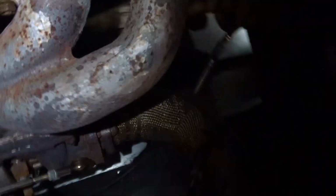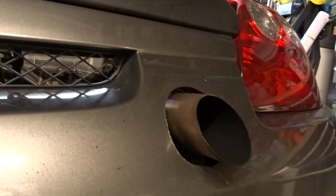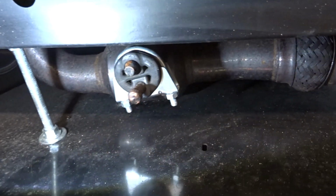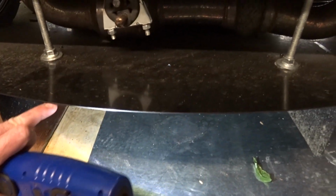The exhaust is some of my own bodgification, stroke welding figures there. 2.5 inch downpipe, then it goes down, round, then into a Malian cat. It goes all the way around, back up, through a resonator there, then bumper exit through there. You'll notice I've got an exhaust clamp on that rubber there. That's to just bring the exhaust up a little bit more, so I can put a little bit more rake on the diffuser.